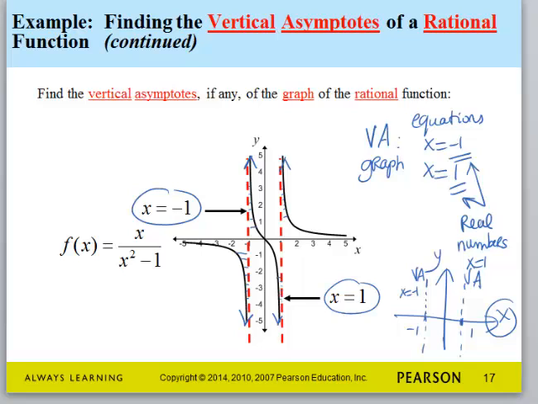Now let's take a look at this slide over here. In order to draw the vertical asymptotes with equations listed over here, you need to have two real values for x. -1 and 1 are values I can find on the x-axis, and I can draw a vertical line passing through those two x values. So when you have real numbers right here, then you can graph those vertical asymptotes. What happens when you don't?